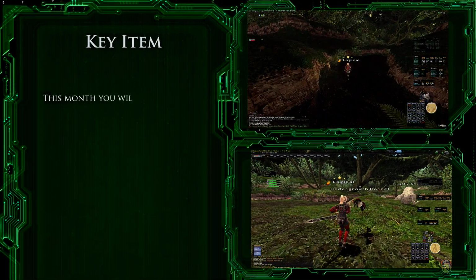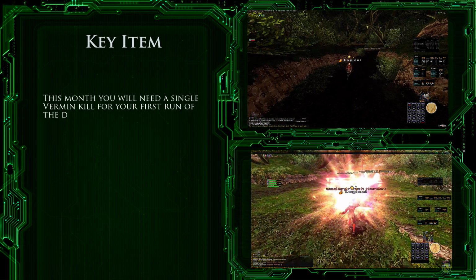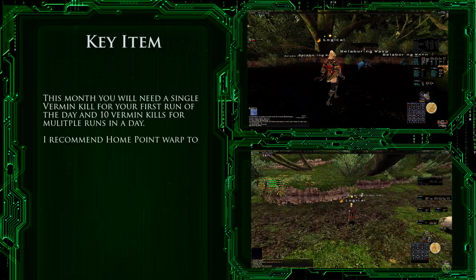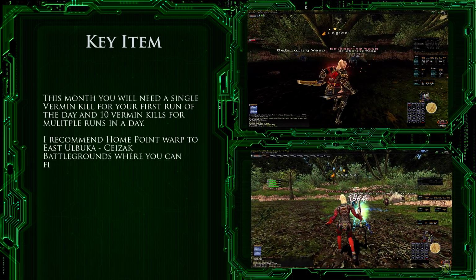This month, you're going to need a single Vermin Kill for your first run of the day, and 10 Vermin Kills for multiple runs in a day. Now I recommend Home Point Warping to the East Ekbuka Cizek Battlegrounds, where you can actually find over 30 bees within the surrounding area and a short distance away.